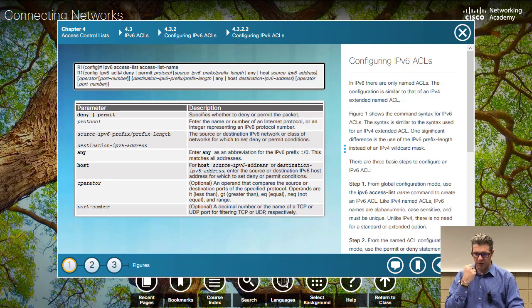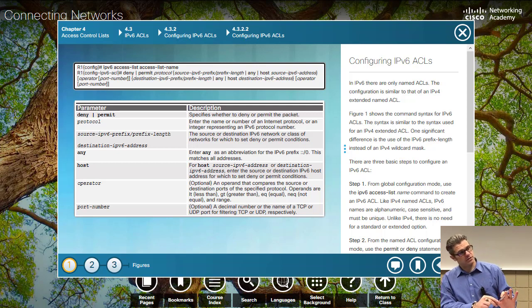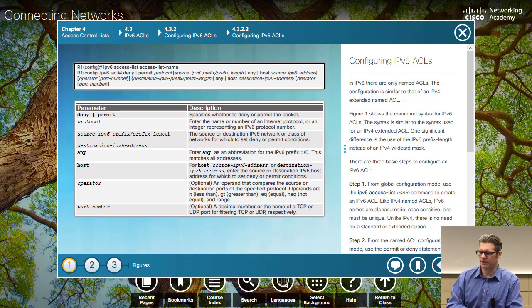The syntax is largely the same. You've got IPv6 access list. Give it a name. Is it a permit list? Is it a deny list? Pick your source with an IPv6 address and its prefix length, and then its destination.